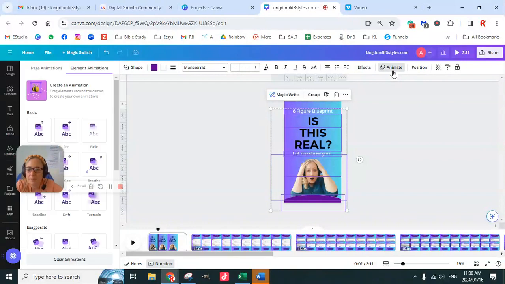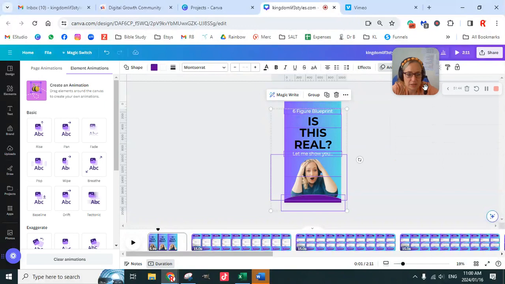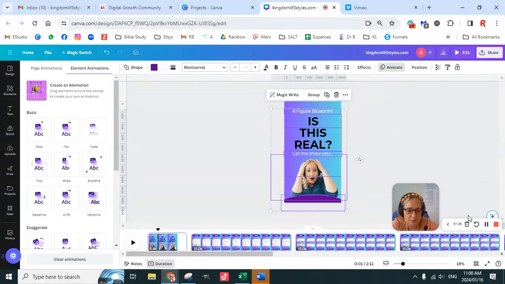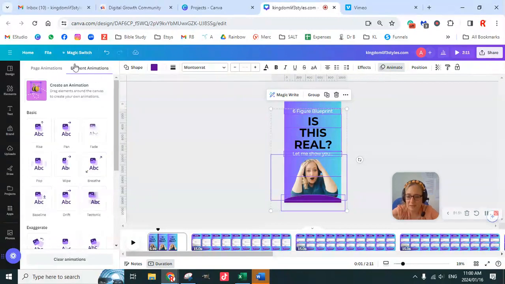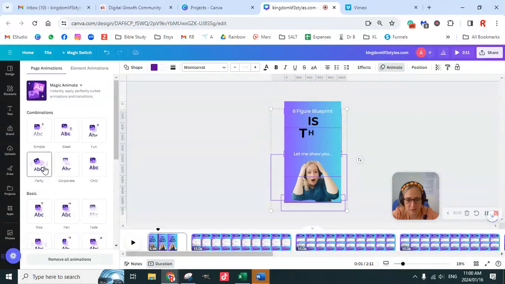So when you say, let me just move my face out the way. When you say animate, you will then get page animations or element animations. So let's go to page animations and see what we got. We got sleek, we got fun, we got party, we got corporate, and we got chill.